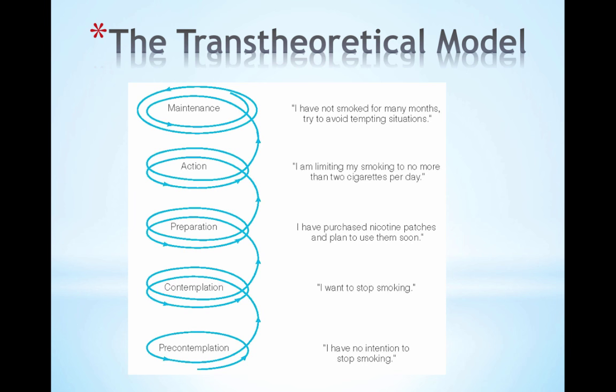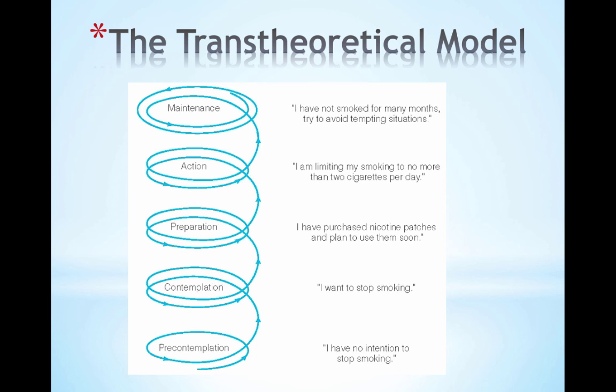And last, we have maintenance. So this would be a person who says, I have not smoked for many months and I try to avoid temptation. All right, this person says, I was a smoker, but I am currently adhering to my healthy lifestyle. Or I used to eat fast food all the time. That's not really something I do anymore. I pretty much eat healthy and stay at home.